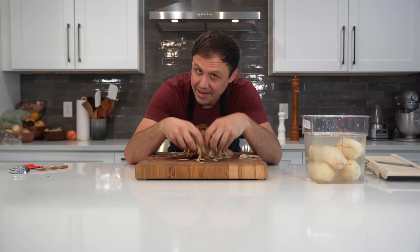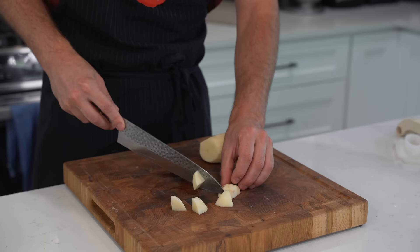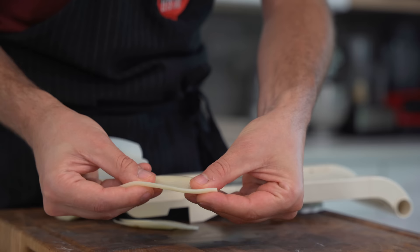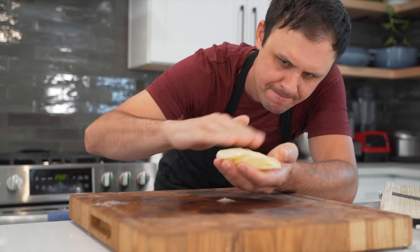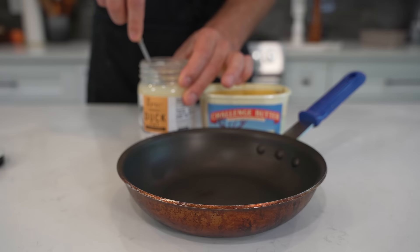These peels honestly make the most amazing snack you will ever have — I have a full video on that if you want to try it out. With my potato here, I'm just going to square it up so it fits in the pan better, and with the little leftover pieces I'll cook them in some hot salted water and then fry them in a pan for breakfast potatoes. So we're going to use the mandolin. When you're using these, always do a couple of test slices first to make sure it's the right thickness. Just be careful when you're using these — the guard is always a good choice.